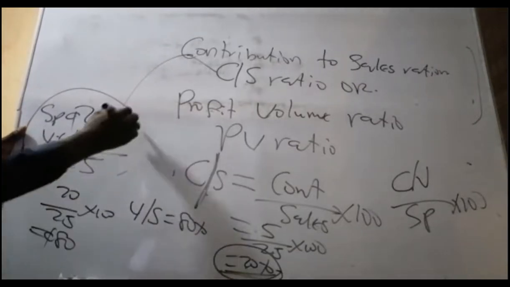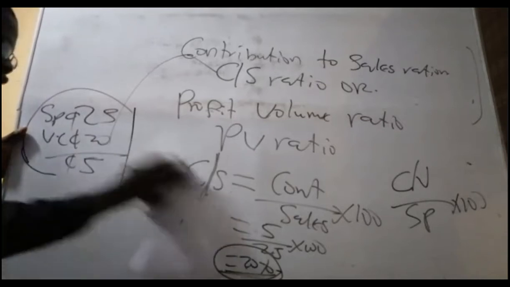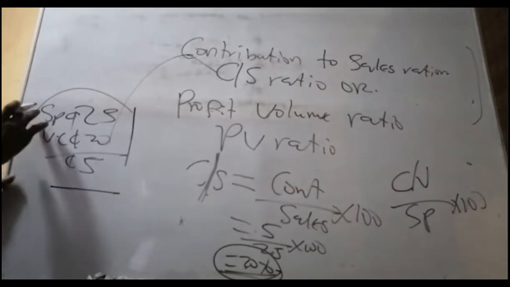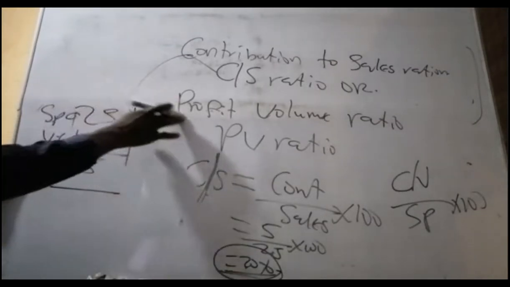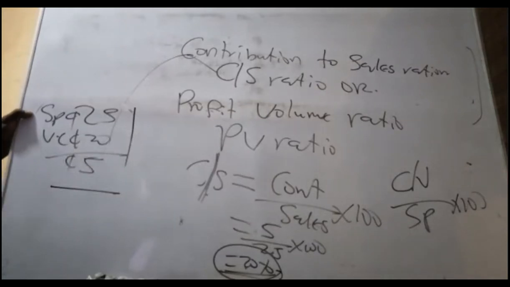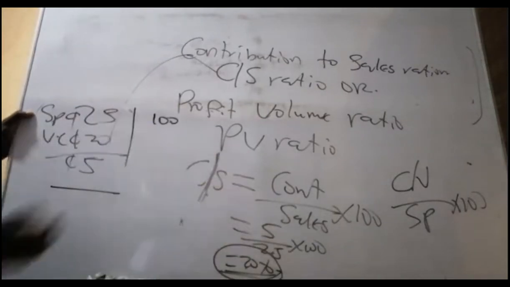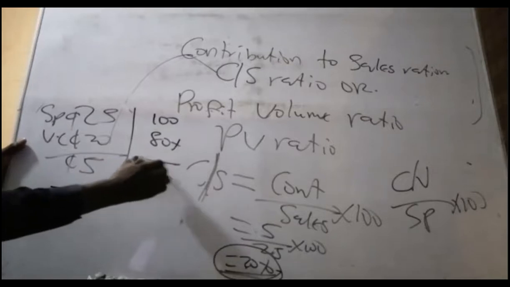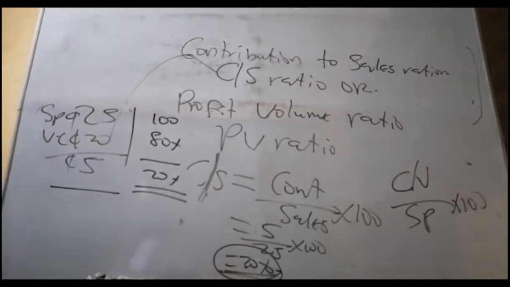So in short, have you seen? Let's do some percentage here. For those of you who have done financial reporting, you came across what we call a common size, right? So let's do some common size analysis here. The sales is always 100%. Variable cost here is 80%. So contribution will be the 20%. That is it. So that is what we are talking about. Now we are done calculating the CS ratio. We said that we can also use that one to analyze the variable cost.